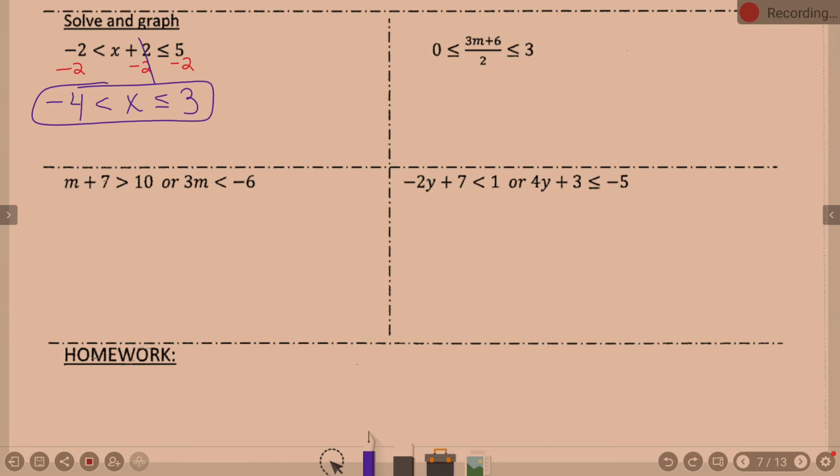Because I want you to be able to identify it for Math Excel, where would the shading be here? If x is in the middle of these two numbers, where's the shading? In the middle of these two numbers. I'm just taking a shortcut here, but I just want to show you that if there's negative 4 and 3, my shading is in between negative 4 and 3 because x is in the middle. Open circle on negative 4, closed circle on 3.